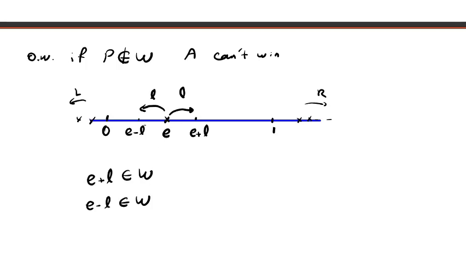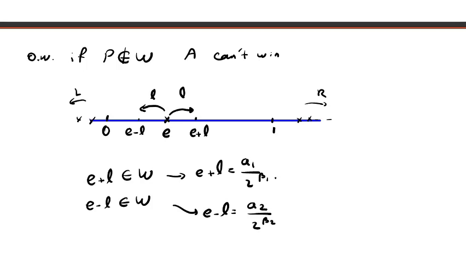Okay, so let's first consider the case where both of them are not in W, and then consider also the case where one of them goes to 0 or one of them goes to 1. So if both of them are like this, e plus L is a1 over 2 to the power of alpha, for example alpha 1, and e minus L equals a2 over 2 to the power of, let me call this one beta 1, and this one beta 2.